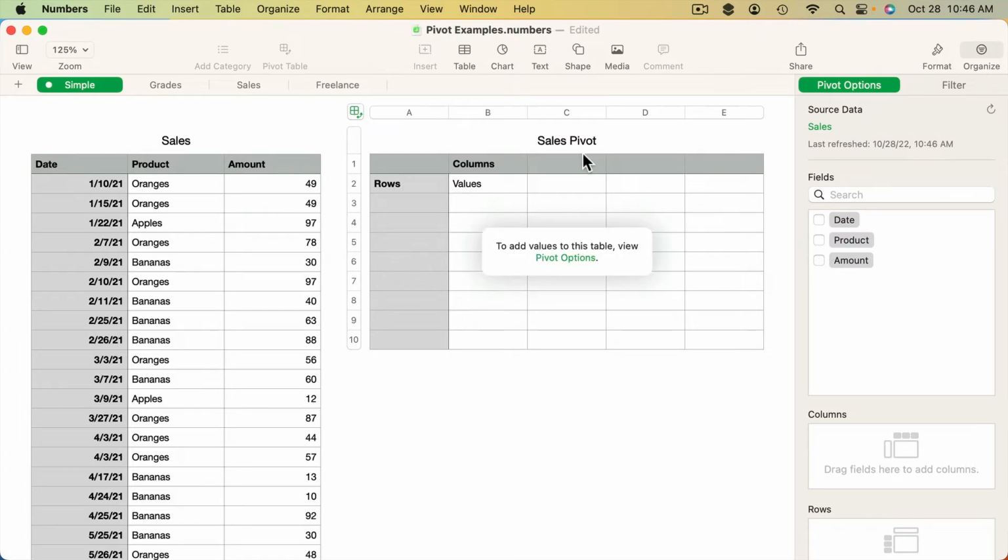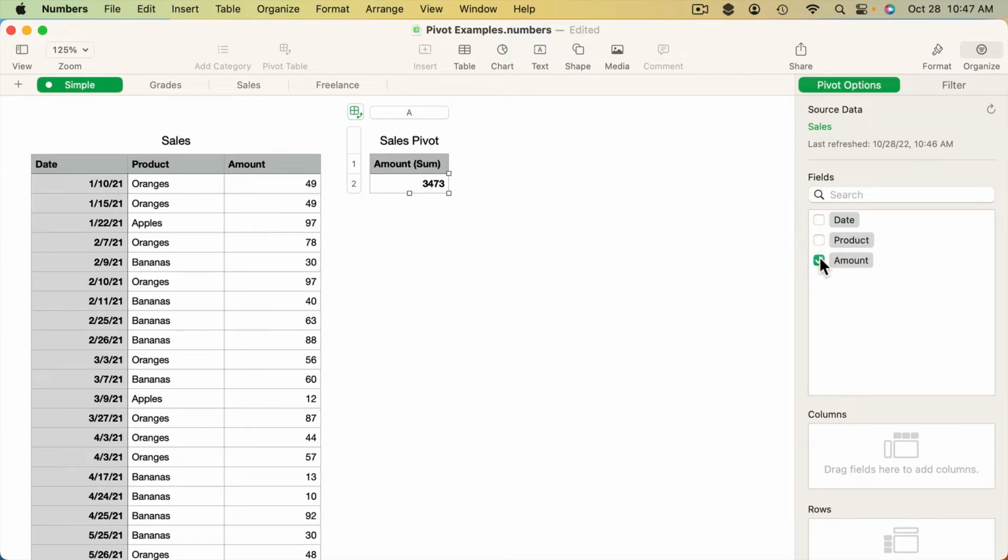And here we've got the pivot table. But there's nothing going on yet because we haven't told the pivot table which columns we're interested in here. If we look on the right under Organize, Pivot Options, we'll see that there are 3 columns here and none of them are checked. So let's go and select the amount. And when we do that, we'll get our first piece of information quickly summarized, which is the total amount of all sales. So this isn't that useful. It's just one dimension here and we could have easily used a sum to figure that out.